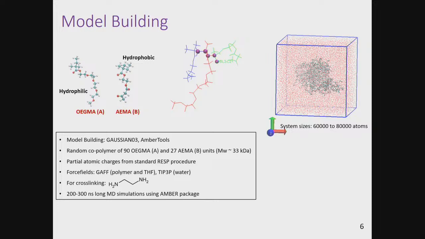The system sizes that we typically took were of this order, and with the computational facility we had then, it took about 10 nanoseconds per day for the simulations to run. We were also interested in the structure of this polymer if we make crosslinks. I'll come back to this. But in XLEAP there is a way to even cross-link the units. You can define head and tail again and make a cross-link between them with a different entity, which is ethylene diamine here. I'm just showcasing what the Amber package can do.